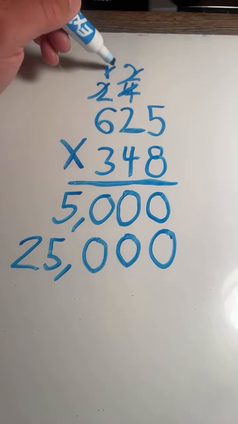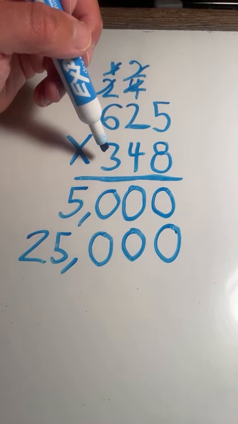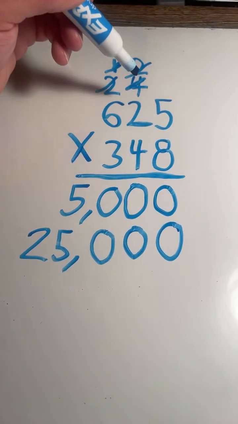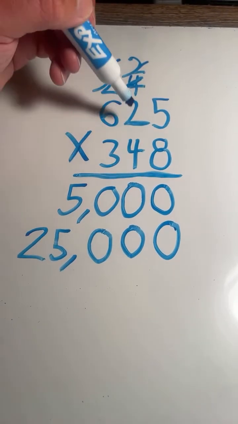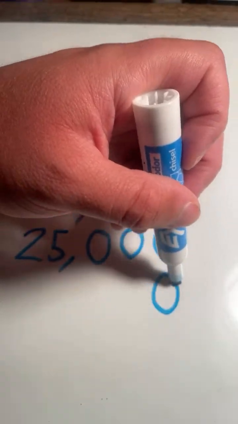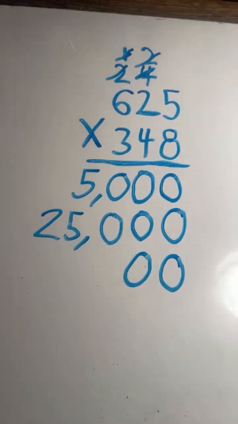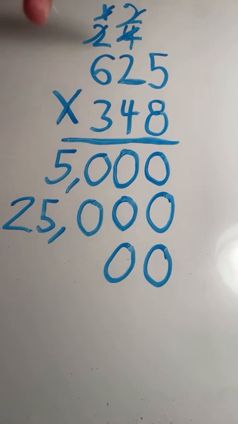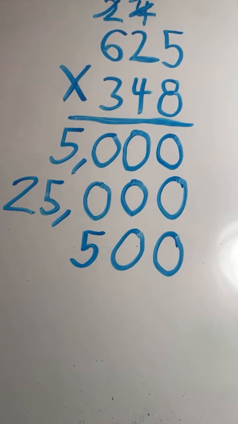All right, so next, we multiply the top 3 digits times the bottom digit in the hundreds place. And now we have to put a 0 in the ones place and a 0 in the tens place, since both numbers in the ones place and both numbers in the tens place have already been multiplied. So 0 in the ones place, 0 in the tens place. Five times 3 equals 15. 5, carry the 1.